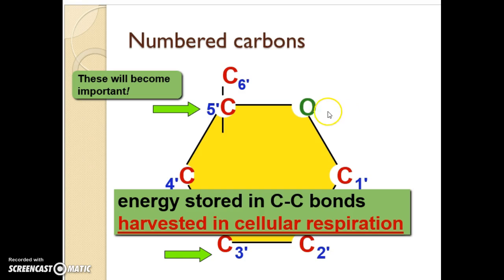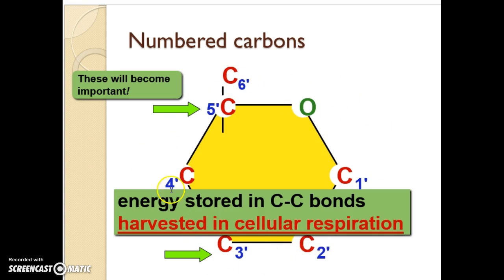What this is showing is the ring formation of the chain of carbons we have here, the hydrocarbon chain. And actually, it's more than hydrocarbons because we have some hydroxyls. But what we have here is an oxygen, and to the right of the oxygen, we start numbering our carbons in the ring. Carbon 1 is always going to be the first one to the right of the oxygen in the ring structure of a sugar molecule. And then we go clockwise to number the rest. So here we have all the way up to 6.